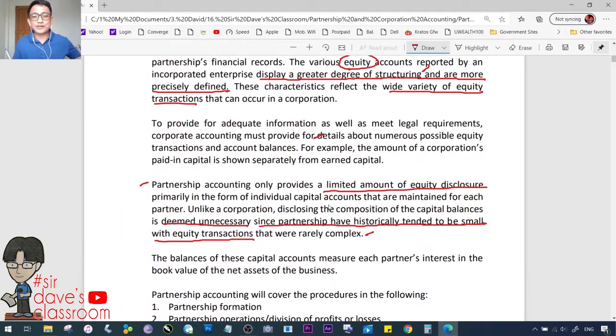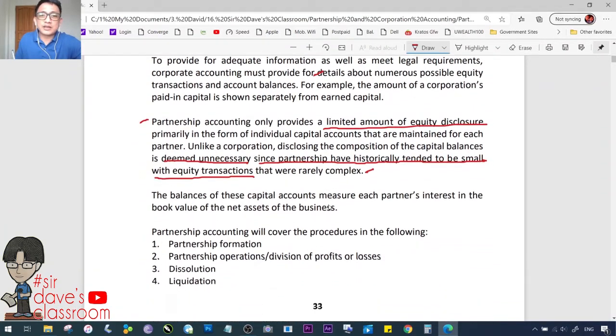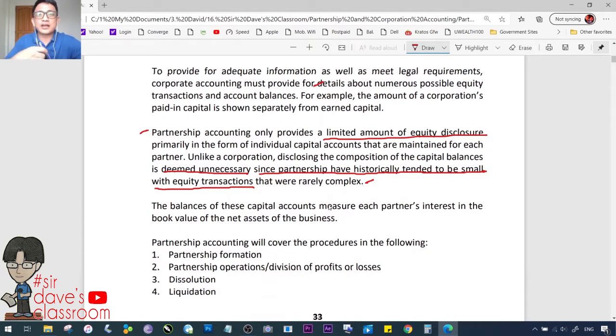Unlike a corporate form of business which has complex equity transactions and are large on equity transactions, partnership forms of businesses do not have that complication. Usual lang naman naggalaw sa equity pagka merong pinapasok na amount galing sa income. Ayan, pagka close yung income dun sa capital account. Pag may mga withdrawal, ayan, pagka may umalis, kailangang mag-compute ng updated capital accounts. Pagka mayroong parating, ibig sabihin new partner, yun lang yung galaw dun sa equity or capital accounts ng partners. Although it has been mentioned kanina that the shareholders' equity does not equate to the capital accounts of the partner.